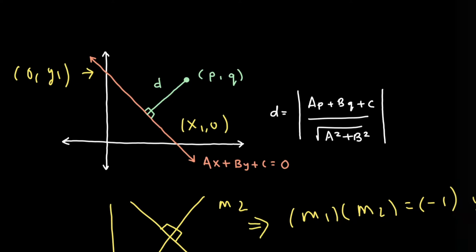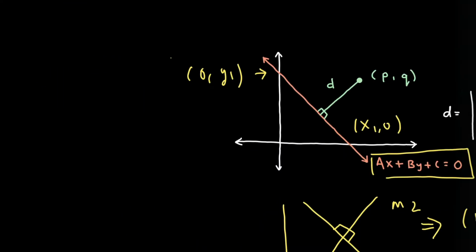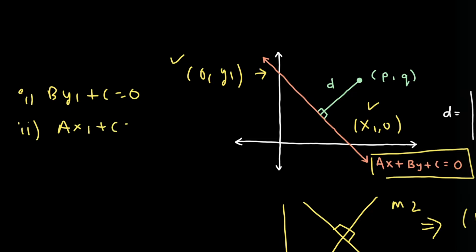Okay. Now there is a very simple thing to be observed over here. These two points lie on this particular orange line whose equation is this thing. The coordinates of this particular point will satisfy this equation. So if I put this particular coordinate, the equation will turn out to be b y1 plus c equals 0. And if I put this coordinate, the equation will give me ax1 plus c equals 0. What we did is we simply took 2 points on this orange line and gave them coordinates 0, y1 and x1, 0. Now we know this particular fact, the coordinates of a point on the line will satisfy its equation. Using that, I have obtained these two equations.